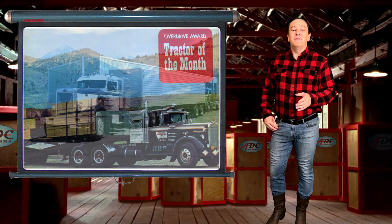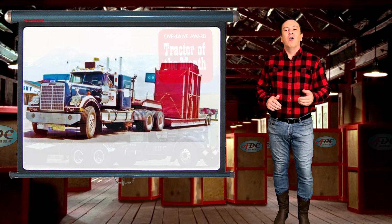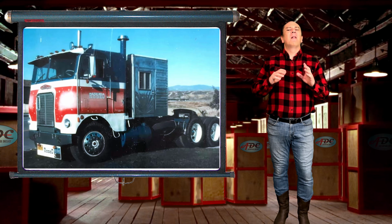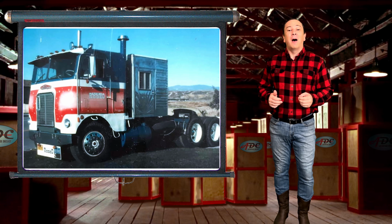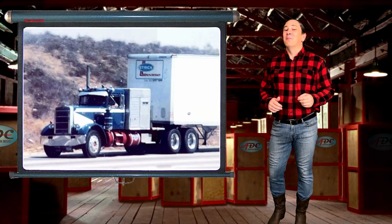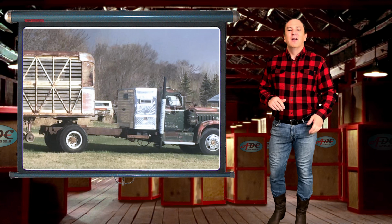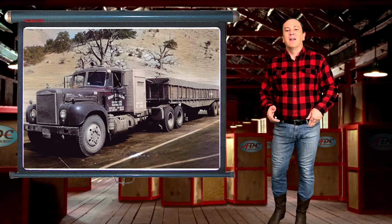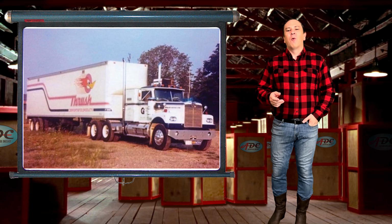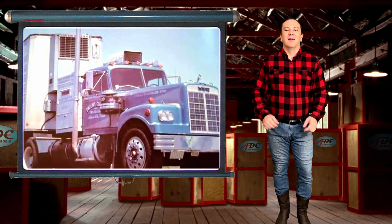Starting around 1959, Mercury Fabricators answered the truckers' call for a home away from home. At the time, cab-over drivers were enjoying the luxury of a bed behind the cab. But conventional cab drivers were left with motel bills. Thanks to length laws and weight laws, truck manufacturers were neglecting conventional drivers. So it was left up to the aftermarket world to step in. One of these companies was Mercury Fabricators.